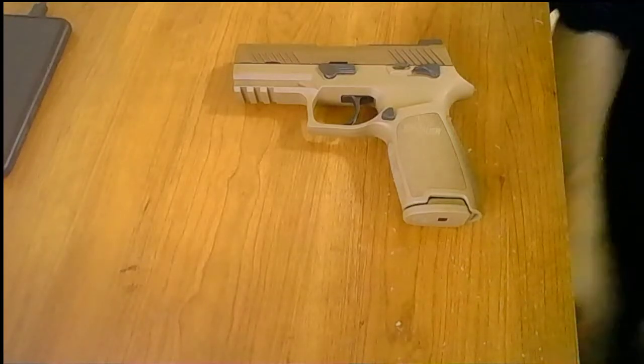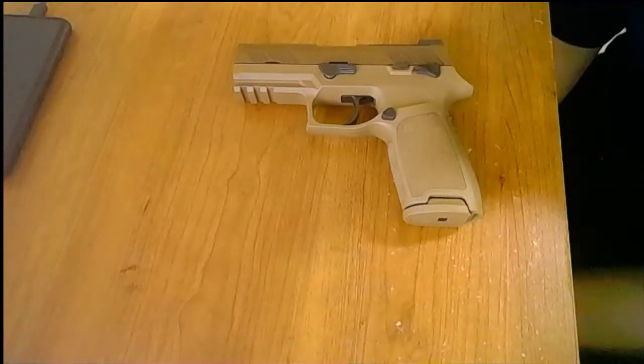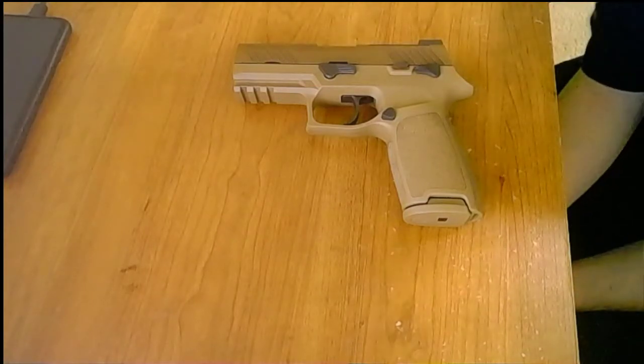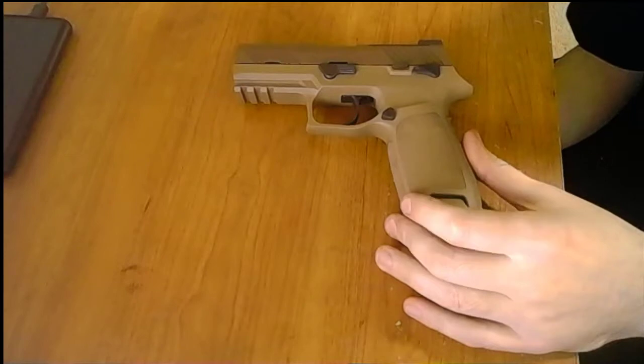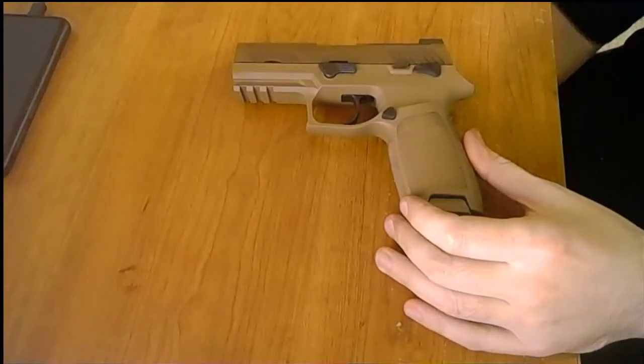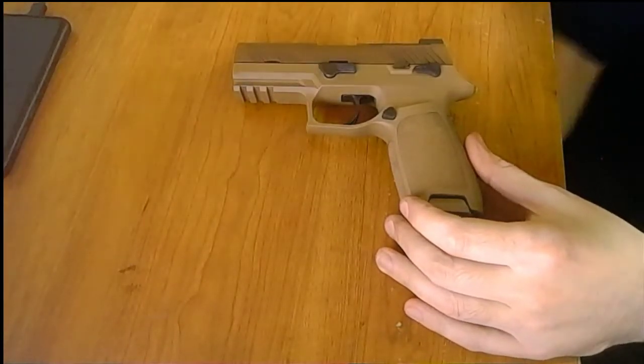Hello everyone. So today I'm going to be taking down my Sig Sauer M18 to its spare parts, and then I will be reassembling it.